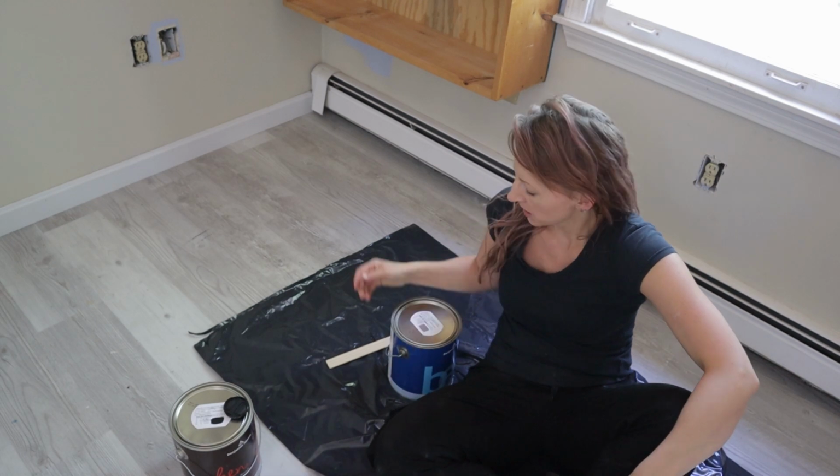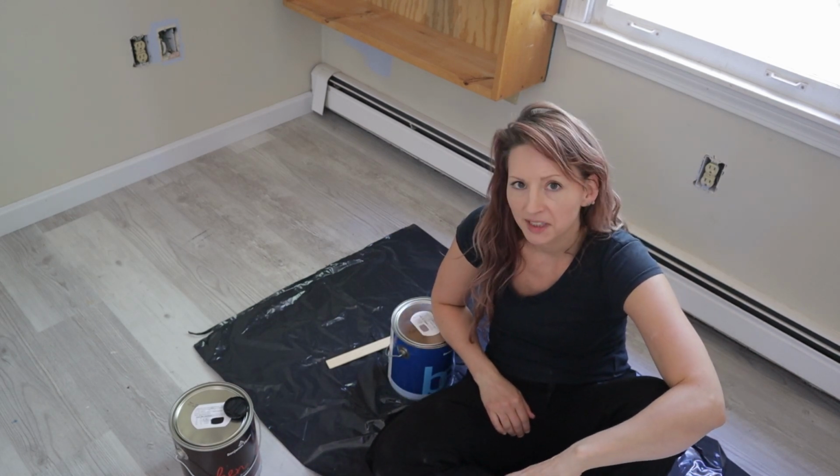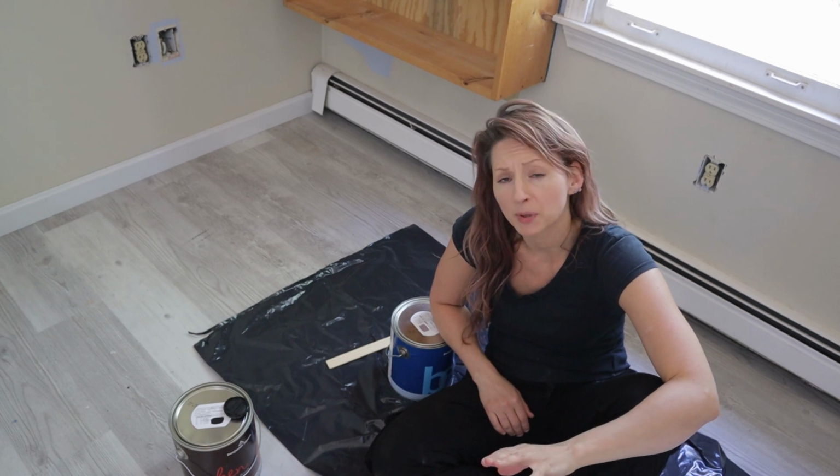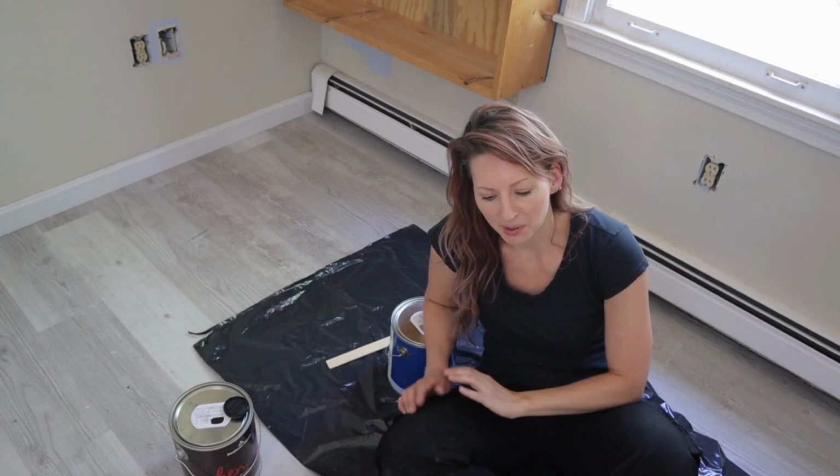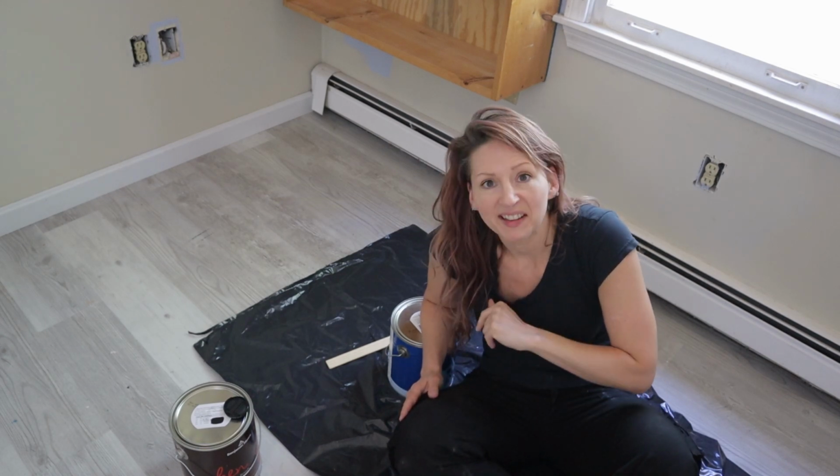Okay, so here I am. I'm sitting on the floor. So I'm going to paint, and I got what I think is a pretty cool color. It's like a purpley gray, but you know what it's called? Sleepy Hollow. And I know you probably shouldn't buy paint just because of the name, but I'm going with it. I'm gonna roll with it.